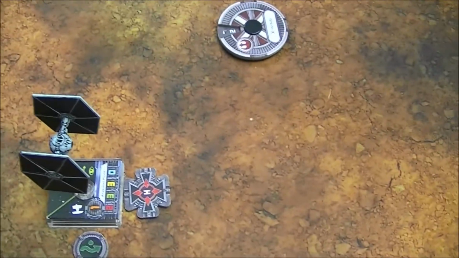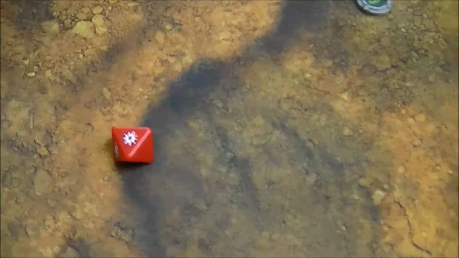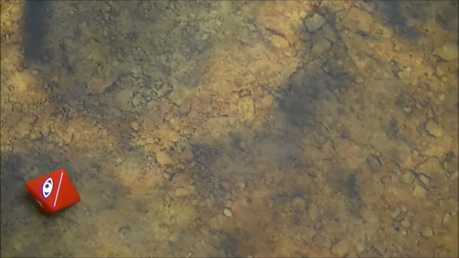Next we have the Academy Pilot going into Luke here. 3 dice. Oh, a hit, a crit, and a focus. So we have the crit, a hit, and a focus going on here. So that's currently what we have. Let's line these up here.